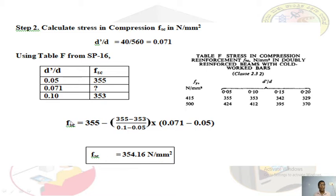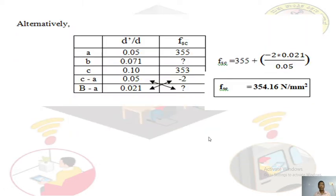Okay, in case you are not comfortable with this formula or this interpolation style, I have one more thing for you. Same table you write on D dash D. 0.05 is 355, 0.1 is 353, in between 0.71 is how much, question mark. And now you create two more rows. I call the first answer A, the second B, and the third C.